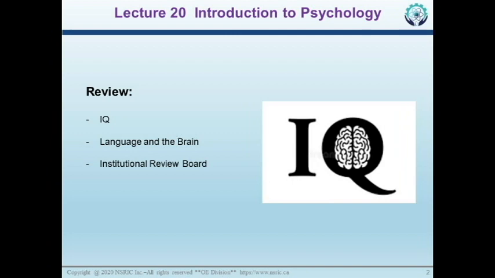Let's go on to language and the brain now. Now, one of the most fascinating aspects of language is that it is localized in the left hemisphere, if you recall from that lecture. Specifically, it is localized in the left temporal lobe, so above the ear, right around the ear area, above that. This discovery was made through the study of language disorders such as aphasia, which are often associated with damage in this area.